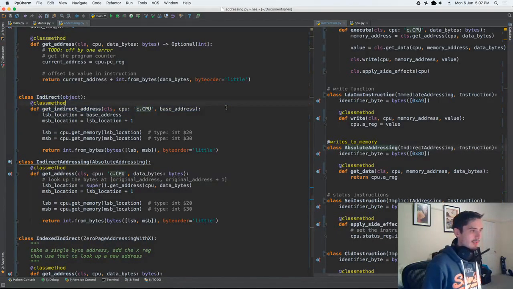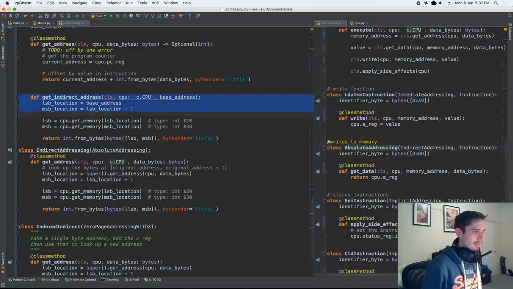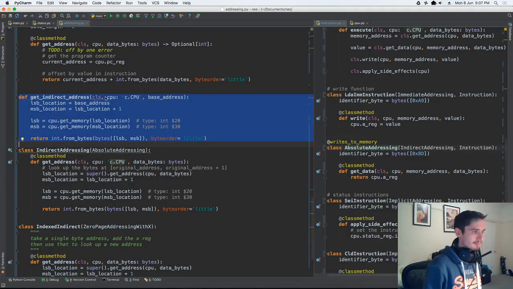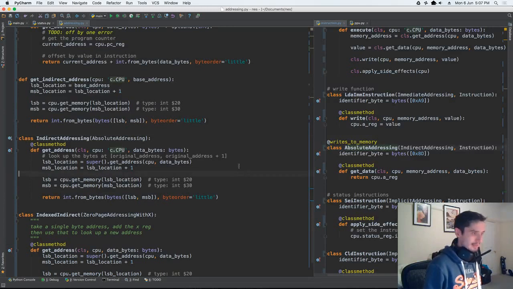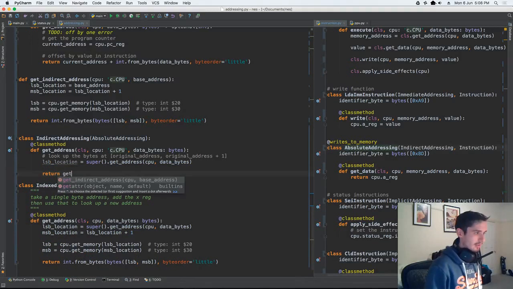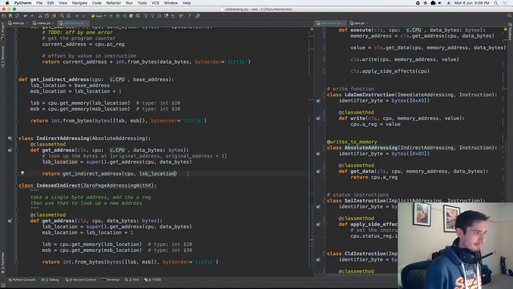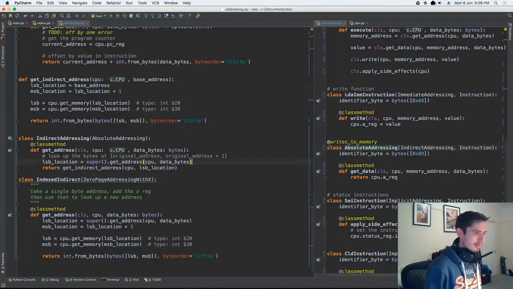So I might just make this a function that's just going to get an indirect address from something. LSB location equals this, and then we can just say return get indirect address CPU LSB location.